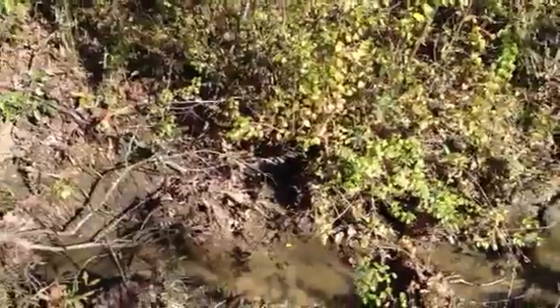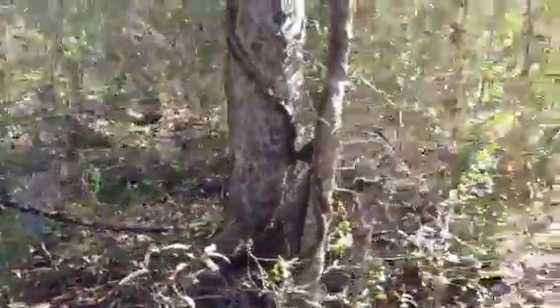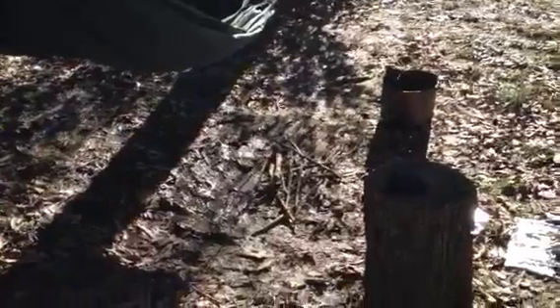I've got a creek over here - not much of one but there is water there. With my water filter I guess it'd even be drinkable. This yard is very mushy and swampy - this street is Pumpkin Swamp Road and it does get swampy out here. The yard has grass so it's not a big deal, but if you try to lawnmower this place when it's mushy it ain't gonna work. I've got a mushy spot under my hammock. This spring I'm going to plant some grass seed over here and try to get it to grow.